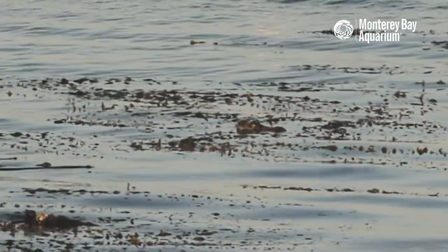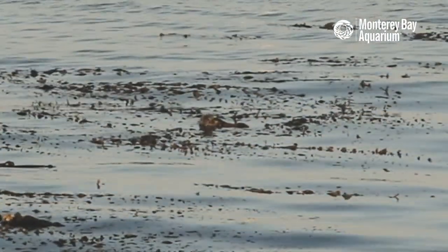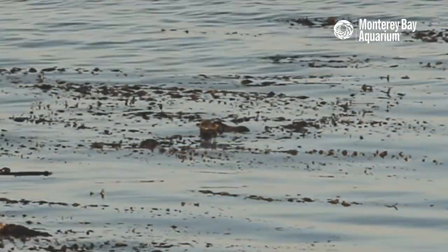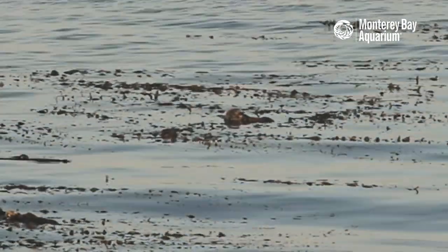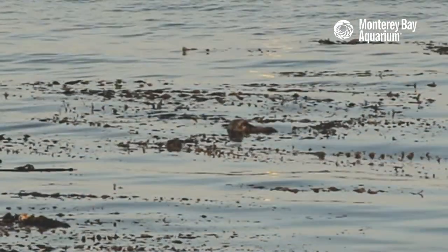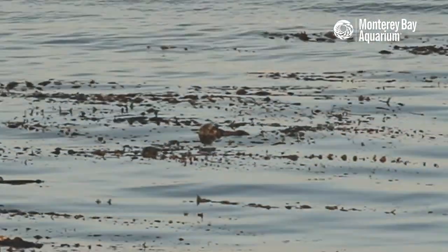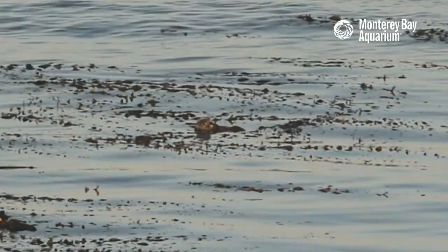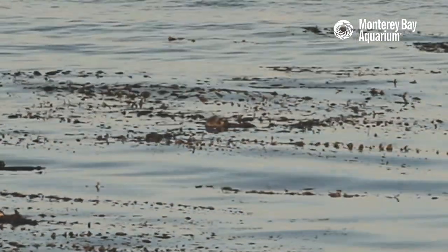It's actually one of the first bits of research that the Monterey Bay Aquarium did when we opened in 1984. The first little bit of science that we did was putting tags on kelp to see where those kelp plants went. And we discovered that there's this interconnectivity of the kelp that this otter might be wrapped up in. This kelp might wind up in its life in the deep sea feeding sea urchins, maybe out in the open ocean being a nursery for young tuna and mola molas, ocean sunfish, or maybe washed up on the beach becoming a Denny's in the desert for a migrating shorebird, just filled with kelp flies and larvae and things of that nature. Yeah, that beach wrack up there on the beach is really important habitat.